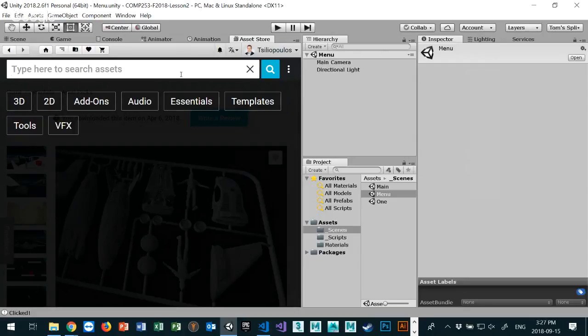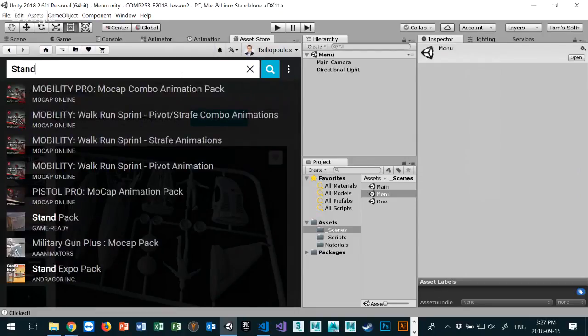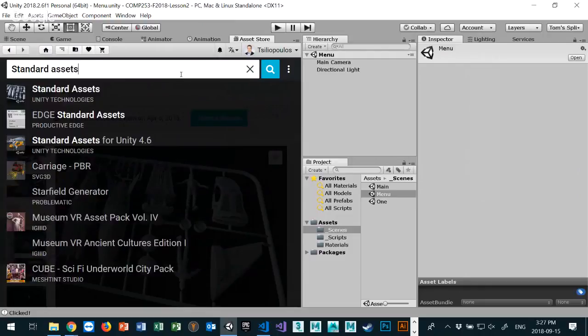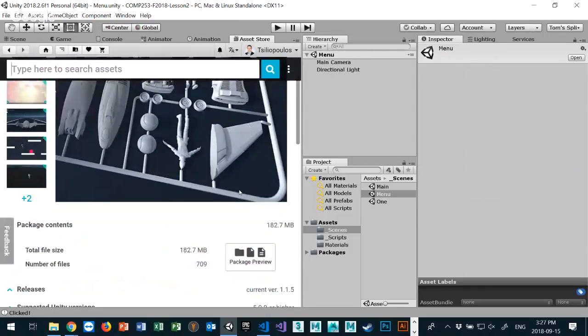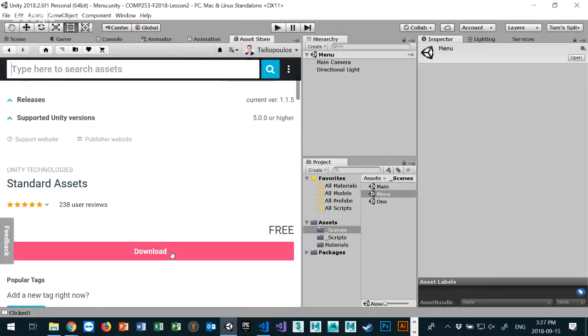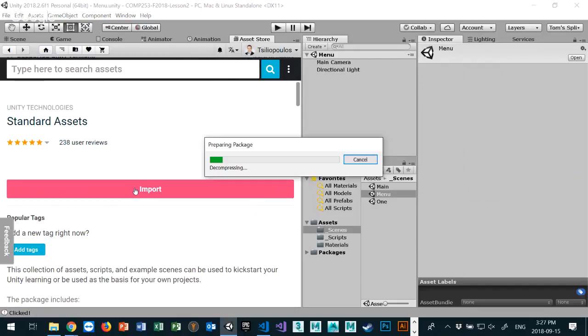But if I download the standard assets package, going back to that, and I click on this one, and I click download, just in case you don't have it, what it does is it downloads the package. It's free. You have to have a Unity account for this, and you have to have a Unity account anyway right now because you downloaded Unity, right? So if I click import, it's going to pick up all the standard assets that I want in here. It's going to show up a big list of standard assets.